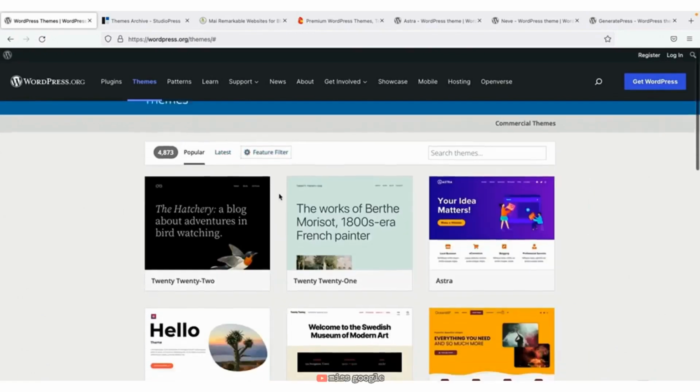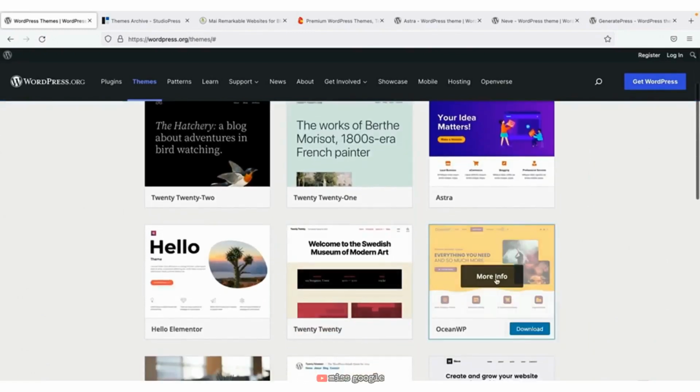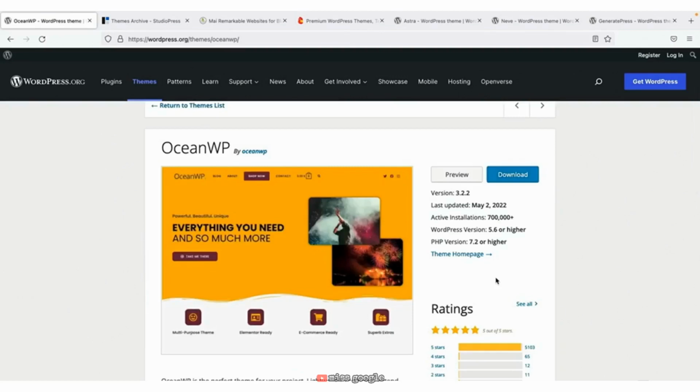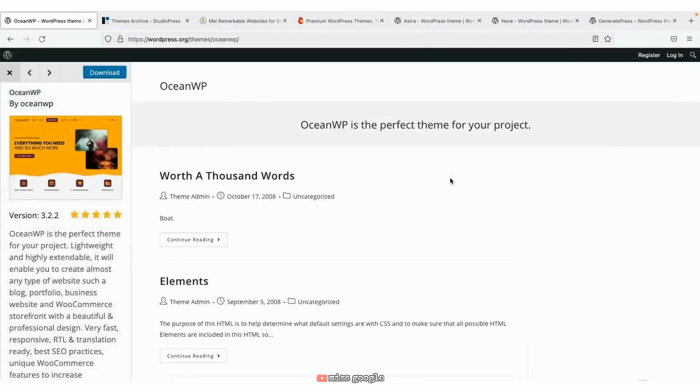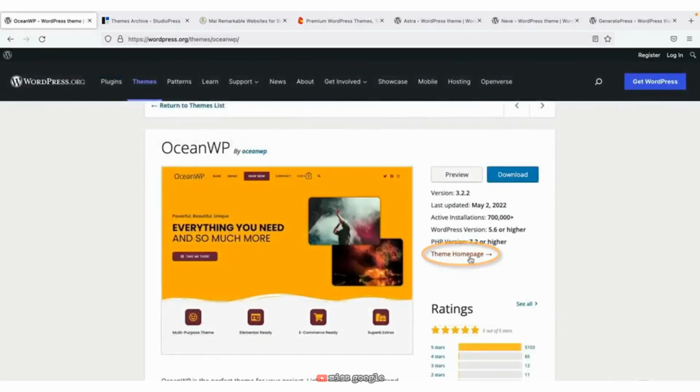And then if you see a theme that you think looks promising, you can click on it to get more info. You can also click to see a preview, but honestly, this makes most themes look a little boring since the preview shows just the base theme without any setup. For that reason, I prefer to visit the theme homepage. If you're on WordPress.org looking at themes, you can download the one you like and then later upload it to your site.